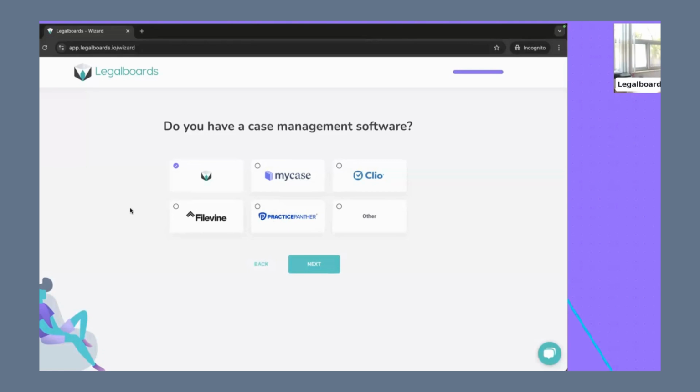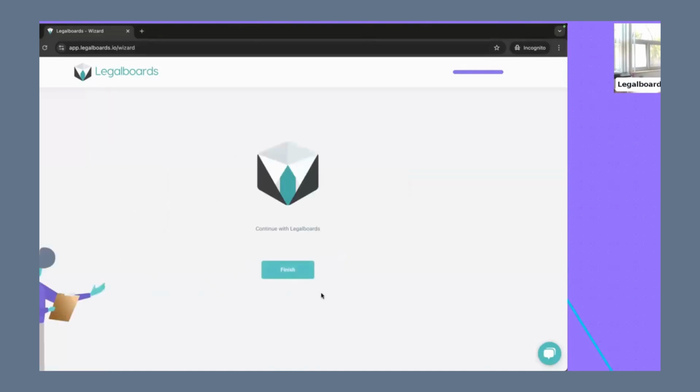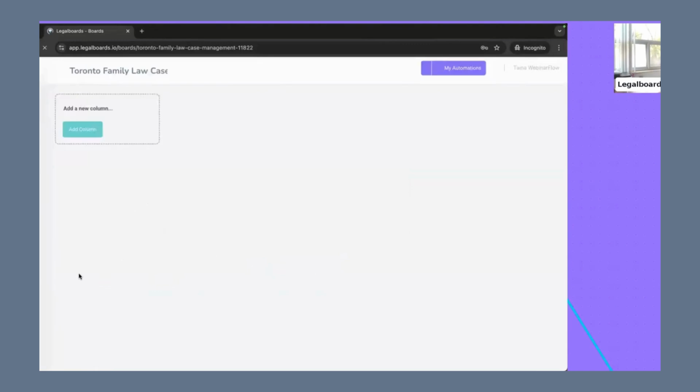That's one of my topics for today: you can select one of those case managements here and run the automation to synchronize everything. Or you could use Legalboards. Of course, I'm gonna select Legalboards for today. And here it's just confirming that I have selected Legalboards. So I'm gonna finish my onboarding here.